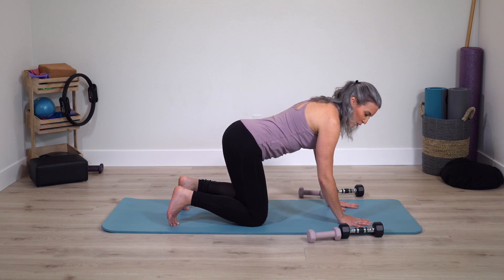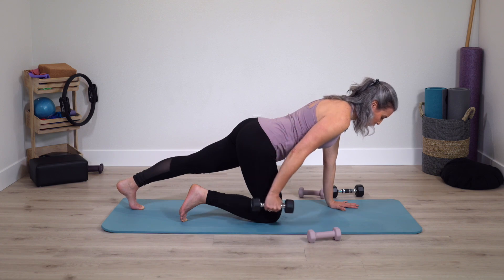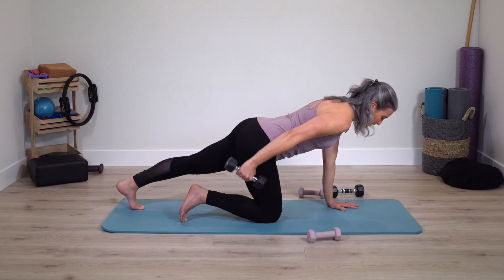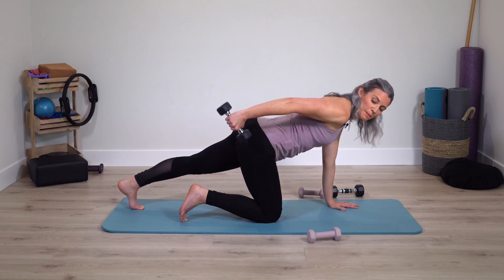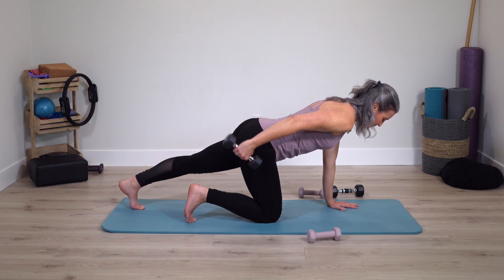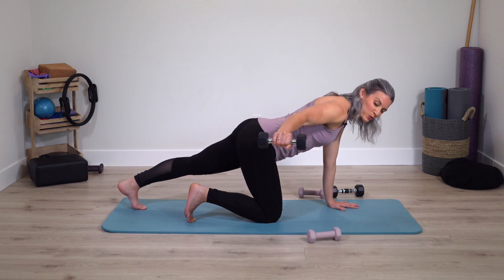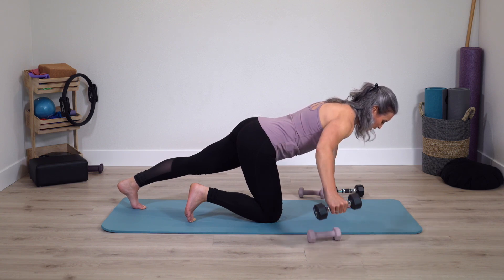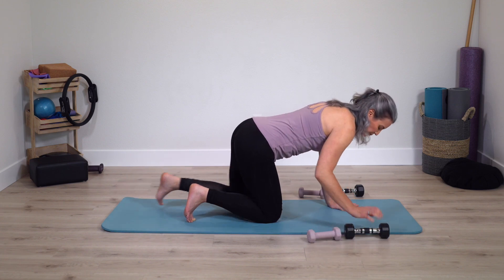Hand comes underneath you. If you have a heavier weight, grab your heavier weight. Straighten one leg back behind you — opposite arm with the weight reaches back slow and return. That same lift we just had, but a little bit slower for more strength. Now let's keep the arm lifted, bend just the elbow, and straighten — slow and controlled. Pressing into the feet as evenly as possible. Keep arm straight, open arm across from the shoulder, lower down and lift. This one will most likely feel much more challenging. We're still trying to keep shoulders square to the floor. Set the weight down.